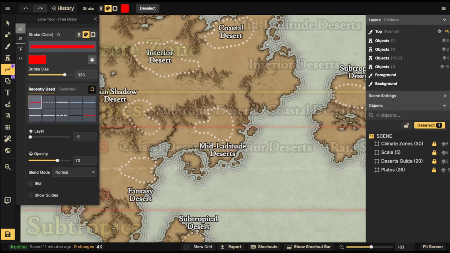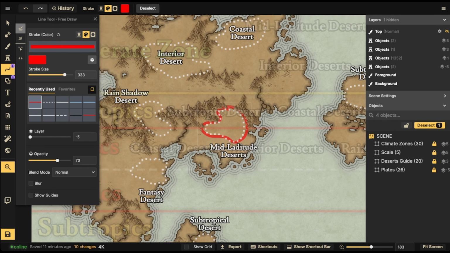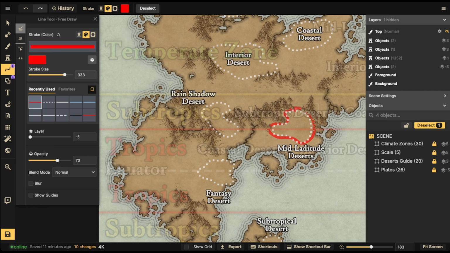Next, there's those mid-latitude deserts. Remember, those are generally in the tropic, but I went off a little bit into my subtropics as well. That's allowed to happen. I generally don't use complex rules and systems when I'm putting together my biomes and stuff, because it's just so much work. You as a DM will be doing so much work.